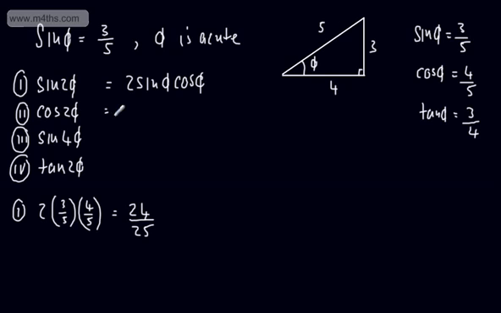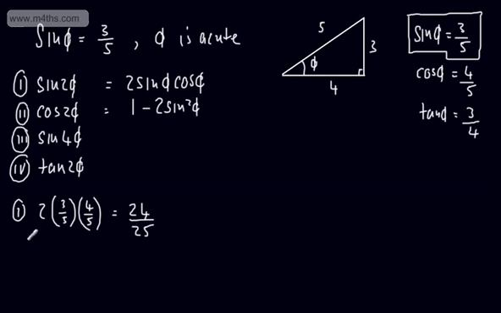Okay, now if we look at this one, we've got cos of 2 theta. I've got 3 choices: cos squared theta minus sine squared theta, 2 cos squared theta minus 1, or 1 minus 2 sine squared theta. Now, I've found the value of cos theta. That might be wrong. I'm pretty sure that it isn't, but it might be wrong. Therefore, I'm going to work with the information I was given in the question, and I'm going to write one way that cos 2 theta can be written is 1 minus 2 sine squared theta.